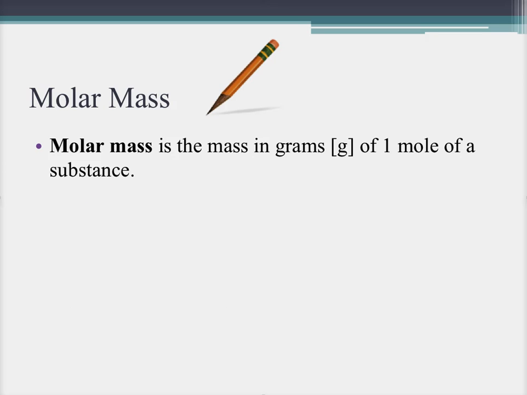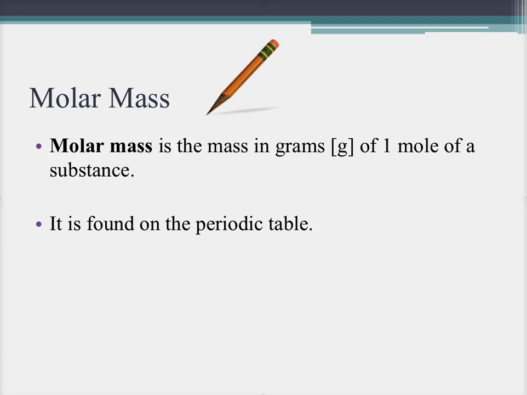So we have a unit called molar mass, and molar mass is a measurement that is in units of grams per exactly 1 mole of that substance. It's substance dependent, meaning that every element on the periodic table has a different molar mass. We find it from the periodic table. It's not something we have to memorize. The only thing that you have to understand is that the units are grams per mole, because on the periodic table it just says a number. It doesn't say anything about the unit.